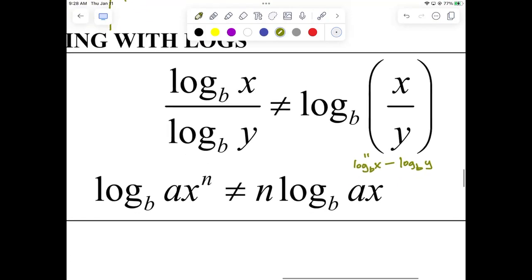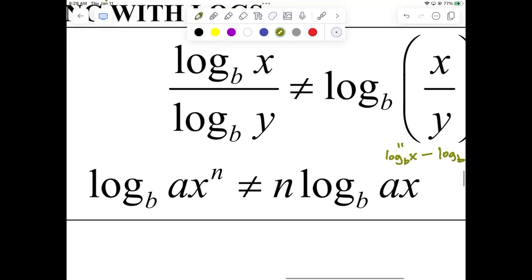And then finally, this one is one that we need to be very careful about. If you have log base b of ax to the n, why can you not bring the n in front? Because it's not part of that term, like the whole thing. It's only on the x, it's not part of the whole term, right? This n is only on the x. If you bring it out front of the whole thing, you're assuming that it's the quantity ax to the n. Like up above, we had 3x to the whatever power. So you can't just see an exponent and say, it's got to come out front. You have to be able to isolate it.